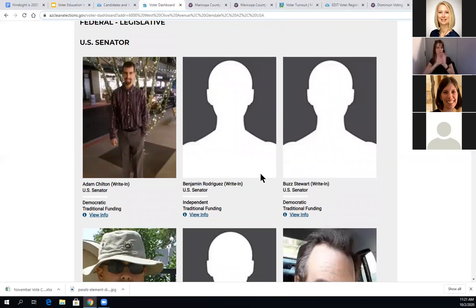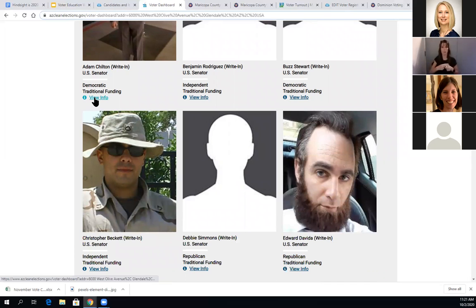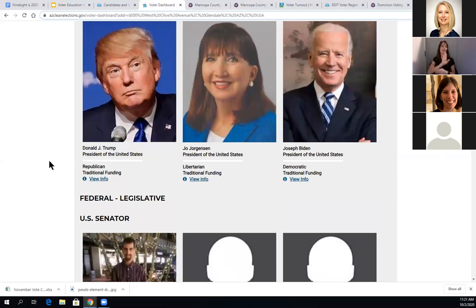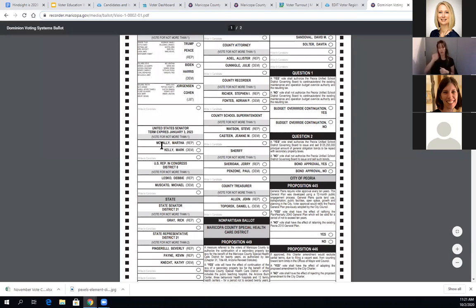So these people have submitted their names to be a write-in candidate, and some of them have info on here you can click on and learn about them. But the main candidates that will be listed on your ballot went through a process of collecting a certain number of signatures from registered voters, which allowed them to get on the primary ballot. And then they won the primary election between either Republican or Democrat. So that is why you'll only see those 2. If there had been a Libertarian candidate or a Green Party candidate, they would show up there as well if they qualified based on those signatures.